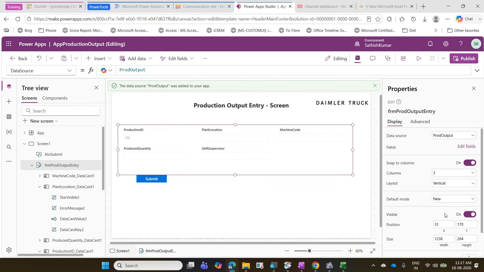Both are in the green color. Manually you have to say this default mode as this here. Manually.